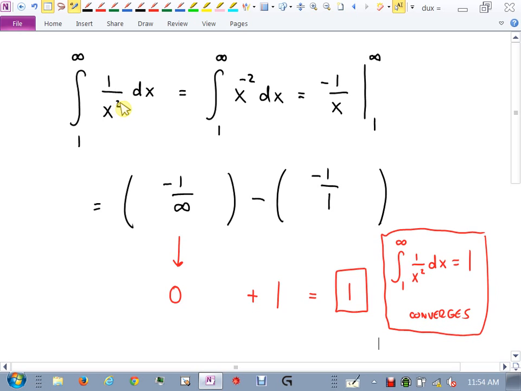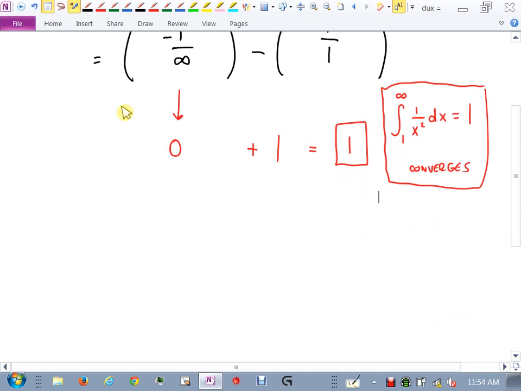It was 1. How can we go the other direction? Instead of going like 2, 3, 4, we go back to, no, y'all aren't with me? I guess what I was trying to get at was this. How about 1 over x to the 0? That's just 1, right? That's just 1?